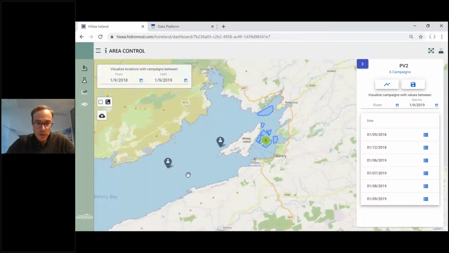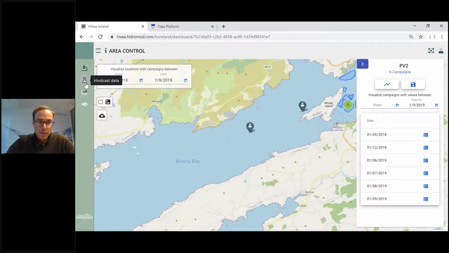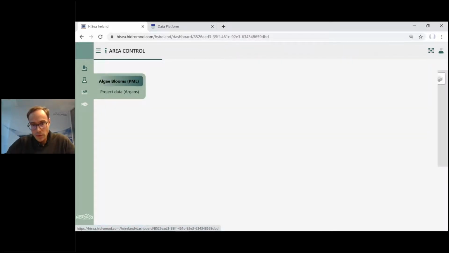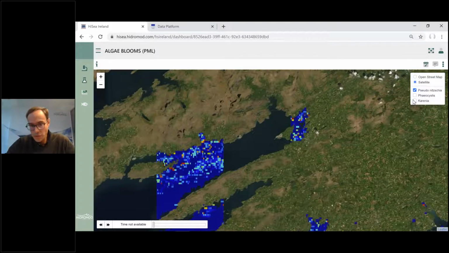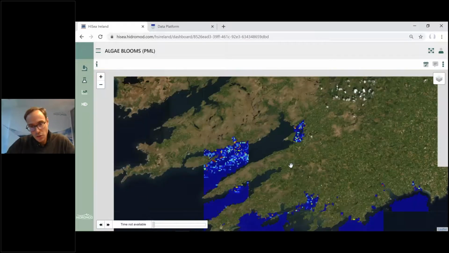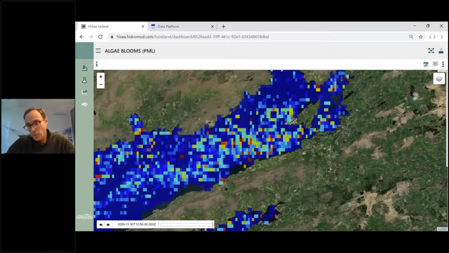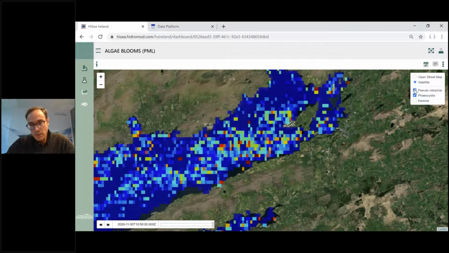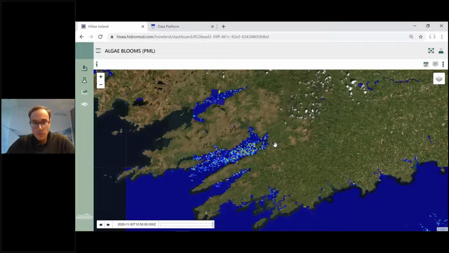Here also on Bantry Bay, there were some questions about algae blooms and toxic algae blooms, and Plymouth's Marine Laboratory has a data set for algae. So this is done from satellite, and it gives you three species of algae. Of course, again, it's a coarser resolution, but it gives you an idea of if some possible toxic algae is present close to the zone.